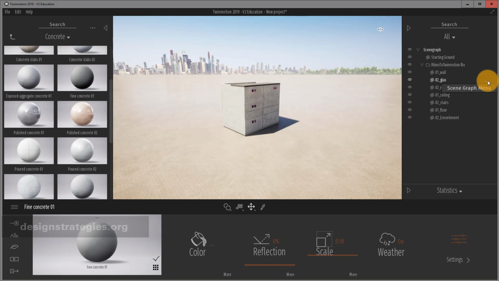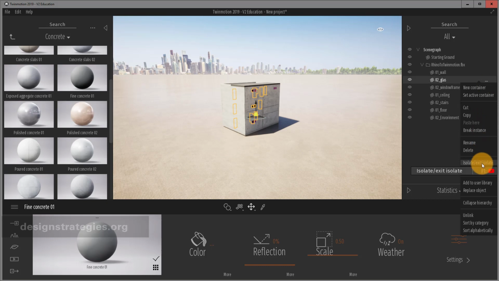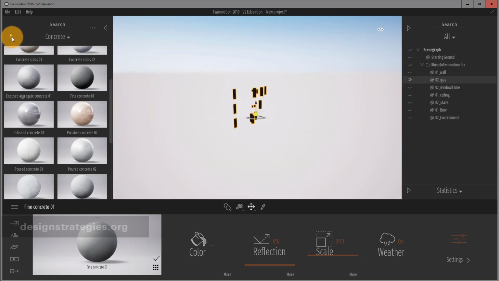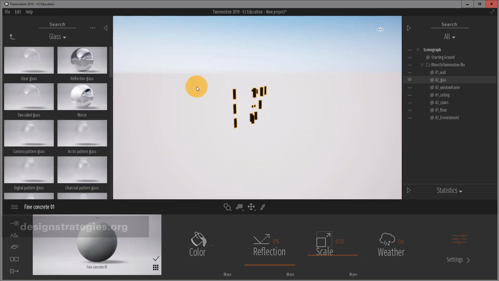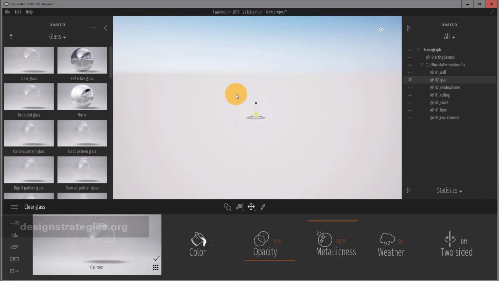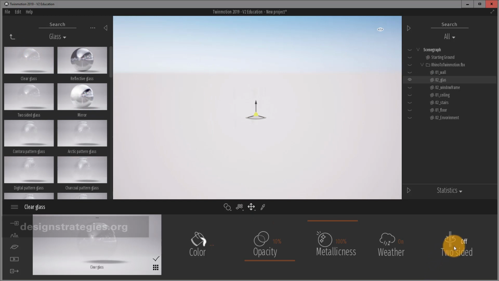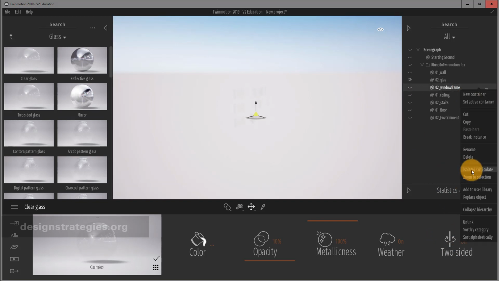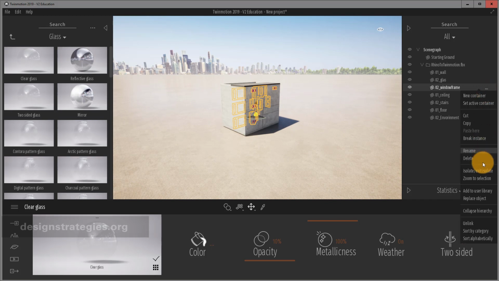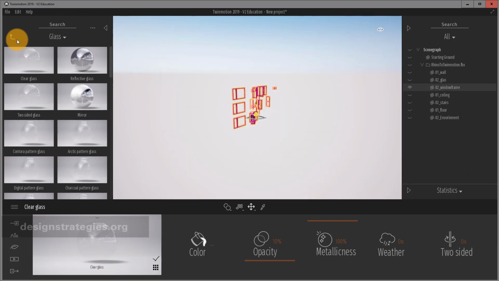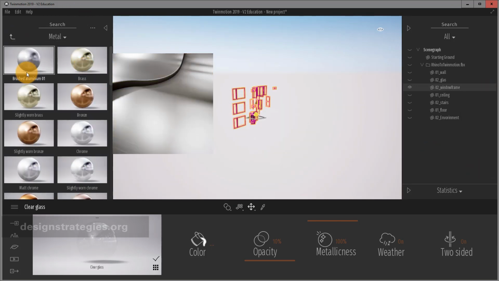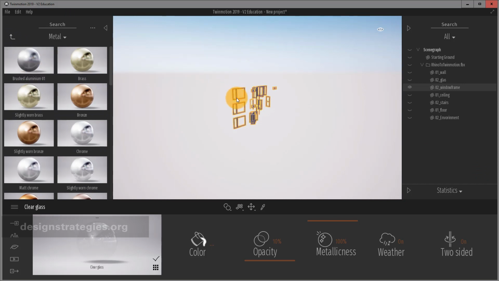And if you want to see it properly, I also sometimes just say isolate selections, and here I can see all my windows. Some are like this, and I will talk about this later on. But with all the materials, I just say two-sided on. That's a really important thing. We have a look at this in some minutes. I go in isolate selection and just apply my material to my windows.